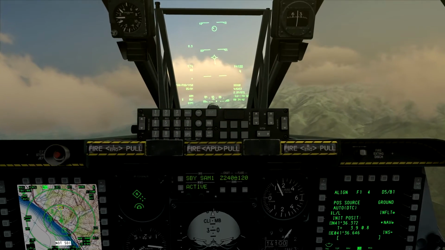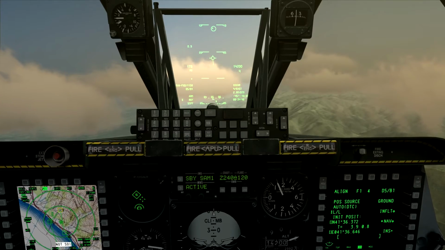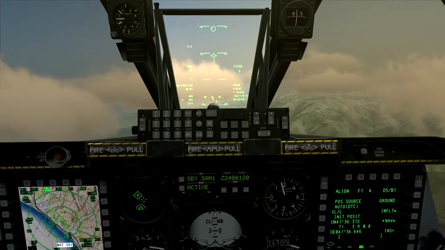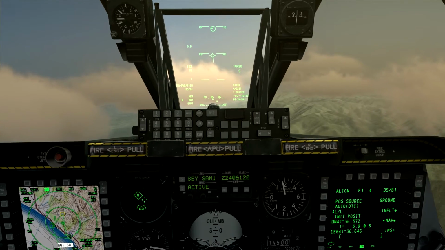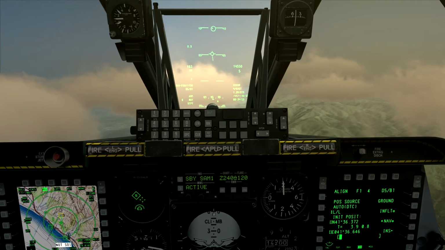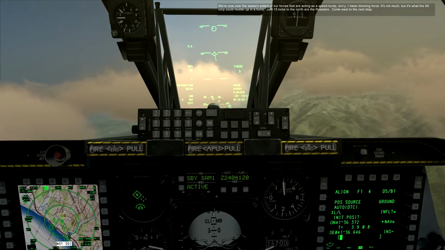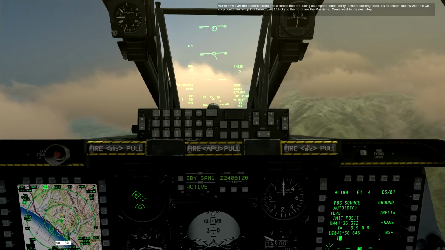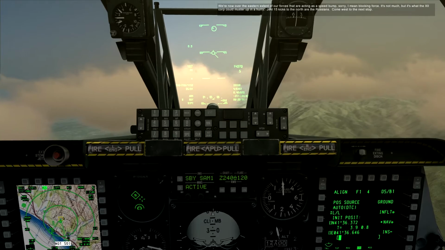But these SAMs are a little bit nerve-wracking. Oh well. It's only within my firing circle. Nothing bad could ever happen there. We're now over the eastern extent of our forces and are acting as a speed bump. Sorry, I mean blocking force. It's not much, but it's what the 7th Corps can muster up in a hurry. Just 15 clicks to the north of the Russians.